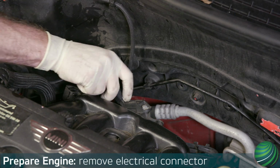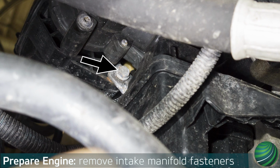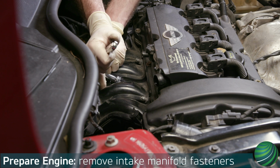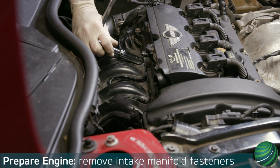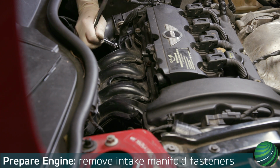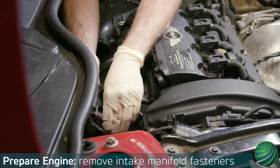Disconnect the intake manifold pressure sensor electrical connector. Working below the intake manifold, remove the intake manifold support bracket fastener. Then remove the final 5 intake manifold fasteners. Pull the intake manifold away from the engine.